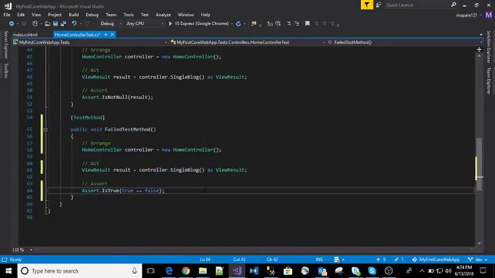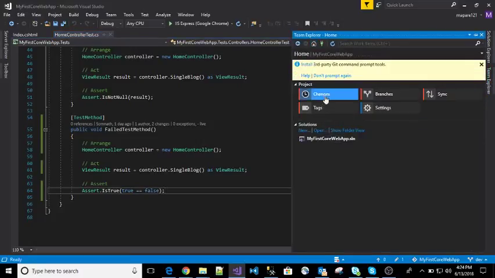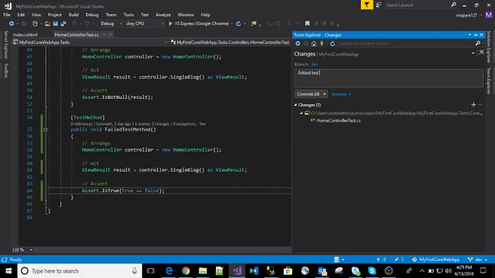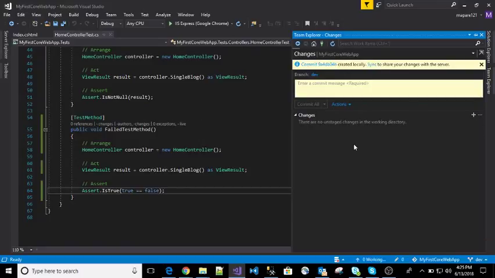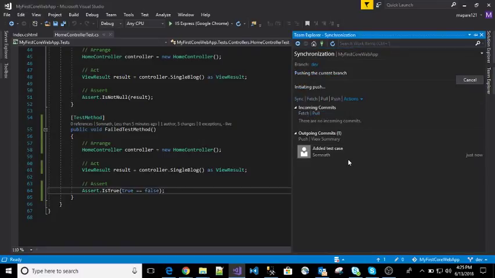So let's check this in and we'll see how the build behaves when there are some test cases which are not working properly. So for that, let's sync it and push this change to the server.